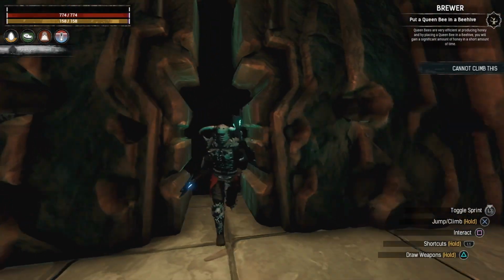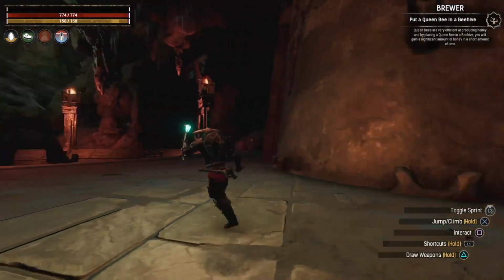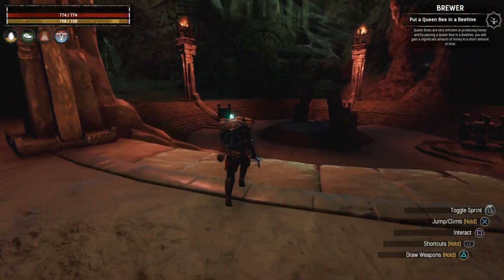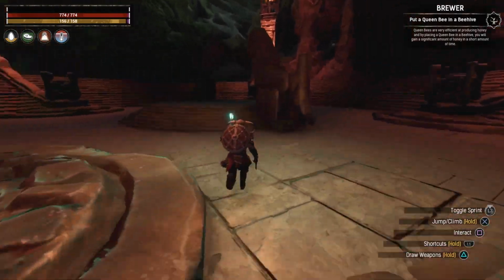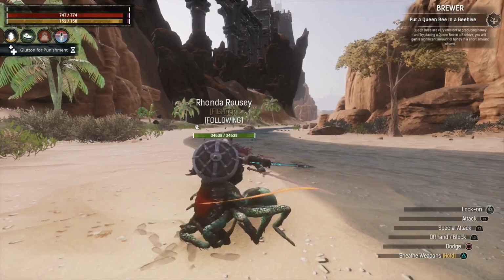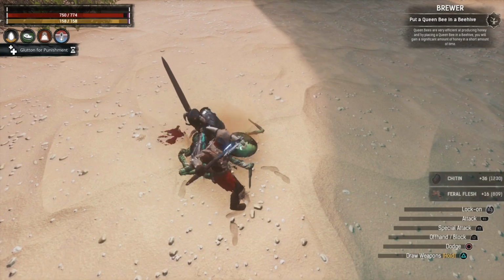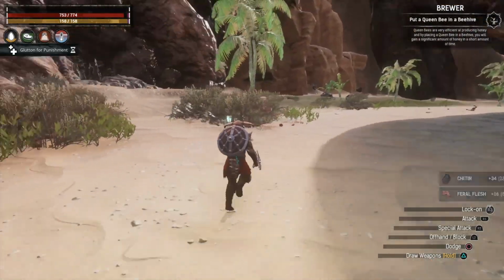Is this a doorway? Oh well, we've killed a big spider and we're stuck in here, so I'll go back around and we'll come in through the front entrance. There we are, back where we started. So as you can see, we've done a full loop. Unfortunately, I messed up the cave, but that's alright.